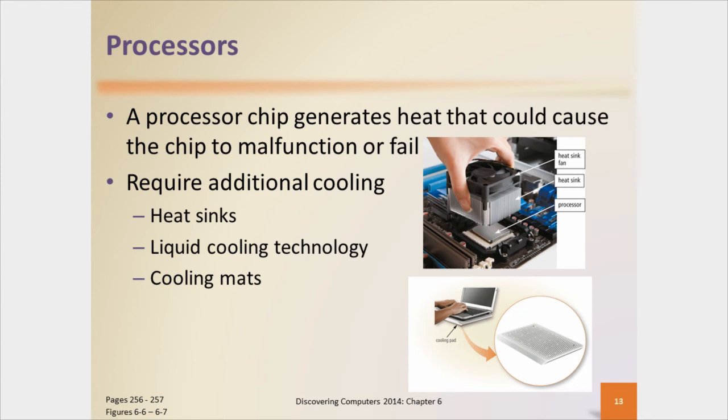We have several options. Typically what will happen is we'll have a heat sink and a fan. The heat sink is a metal block, usually an aluminum block, that sits directly on top of the processor. We may have some thermal tape or thermal grease to help pull some of that heat away and absorb it into that metal block. On top of that metal block, we'll have a fan that pulls that heat away from the metal block and dissipates the heat into the rest of the system unit and hopefully outside of this system unit altogether, if we're lucky. So the idea is to help pull that heat away from the CPU and keep it cooler.